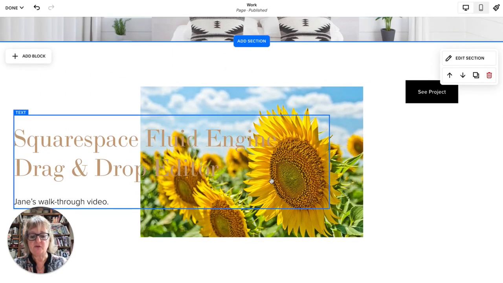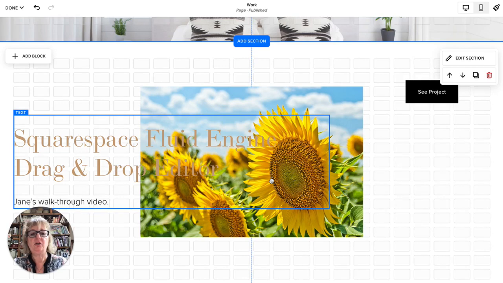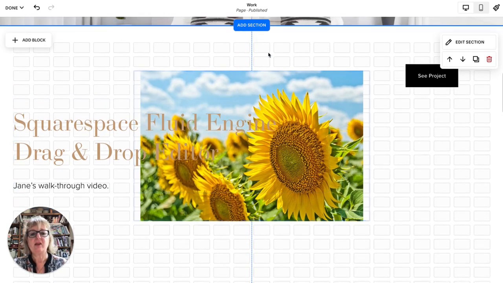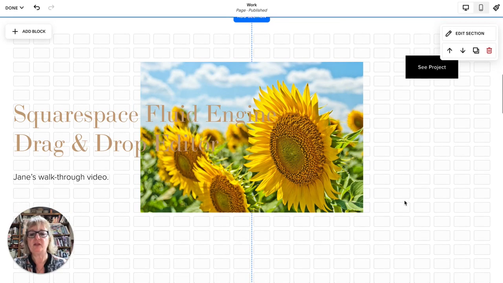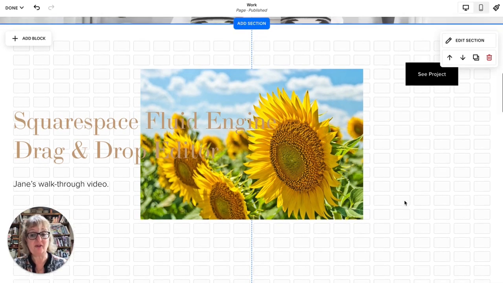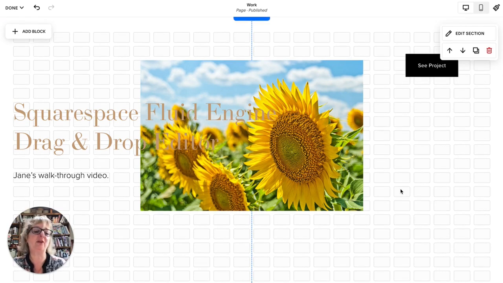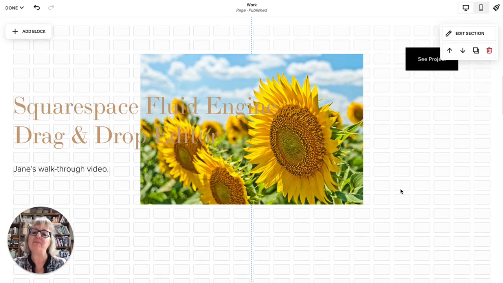So first off, if you click G on your keyboard, you'll see what I mean about the grid system. The blue line is the central line, and there are 24 grids with Fluid Engine versus 12 with the Classic Editor that we've all been using up to now for 7.1.